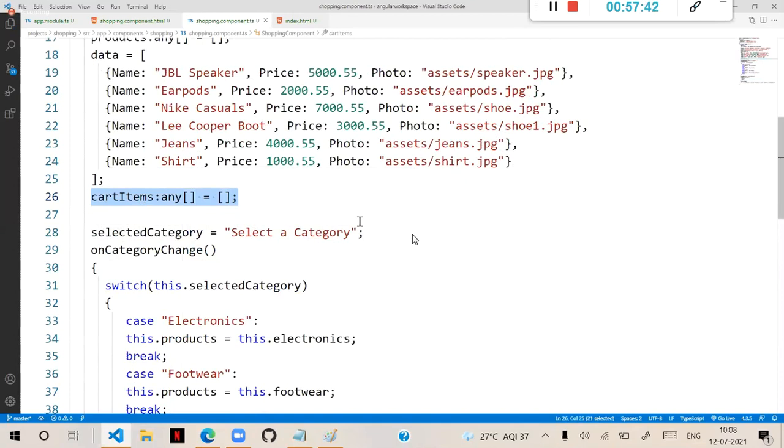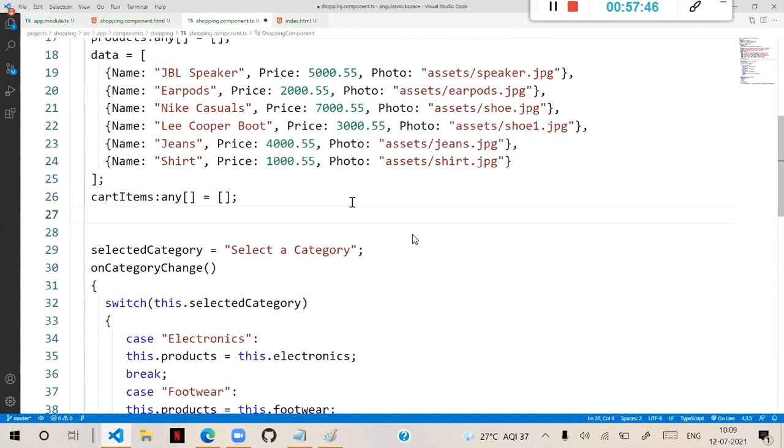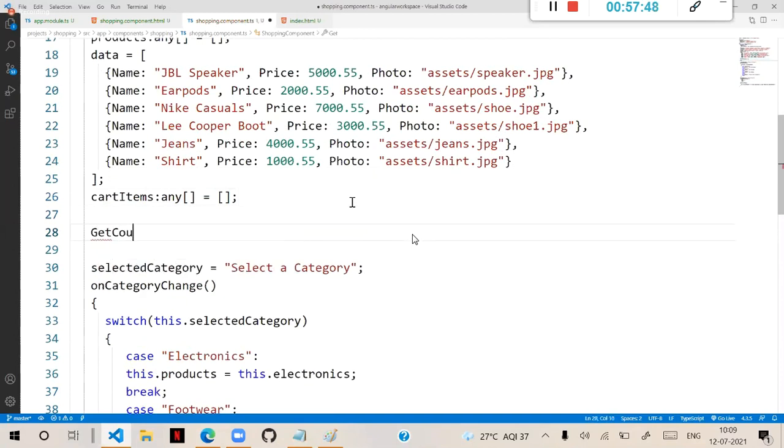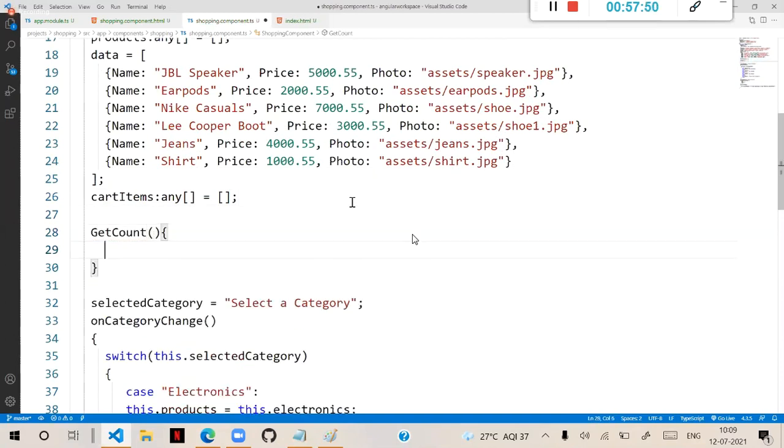What I will do is, first I will write a function, get count. Get count is a function. This function contains items count. So I will put here another property, cart items count. Cart items count is initially 0.